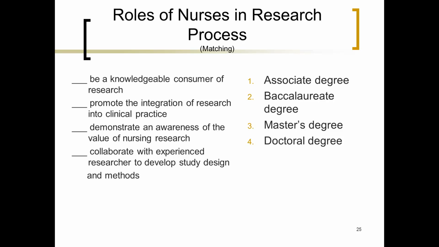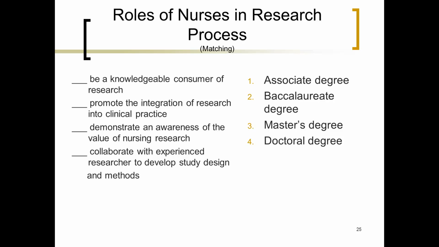All right, I have a couple of questions for you. The first one is a matching. Read the statements on the left, and then match them to the right. First is, in terms of nursing process and research, who should be a knowledgeable consumer of research? So basically they understand what research is about and are able to use it.